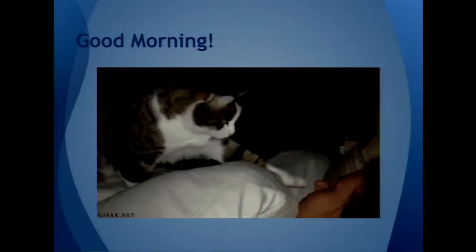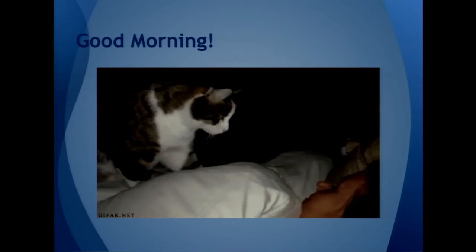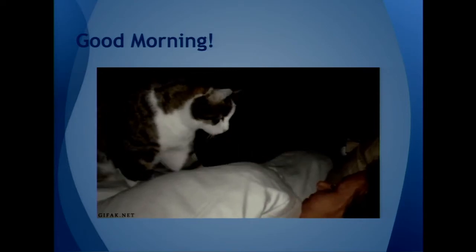Yeah, it's really great to be here at the jQuery conference. Sorry to get you guys up and moving so quickly. It's sometimes a little difficult to get moving in the morning. This is what my cats do to me when they want me to get up — they usually do it whenever the light starts coming through the window.